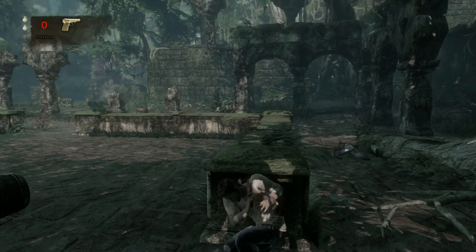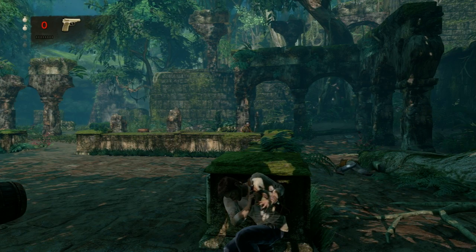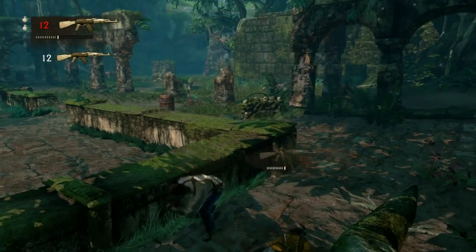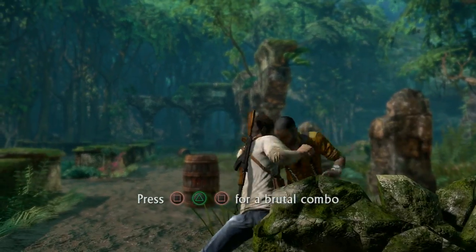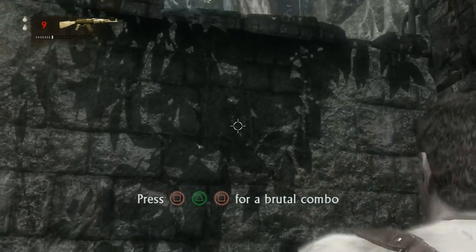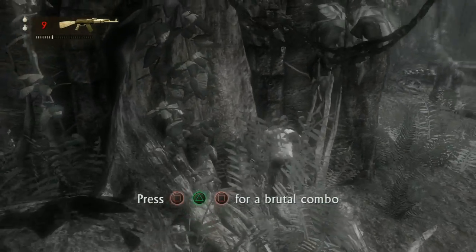You are out of bullets. Yes, I am. Because you have to manually pick them up in this game. Yes, you don't just walk over them. I'm going to sprint to that guy and punch him in the face. Sure. Or how about I do this? That's probably smarter. That is the exact opposite of what you said you were going to do. You know what? I'm going to do it. I said I was going to do it. There. Brutal combo. Yeah. Oh, God. I'm totally going to die here. You got it. You're fine.